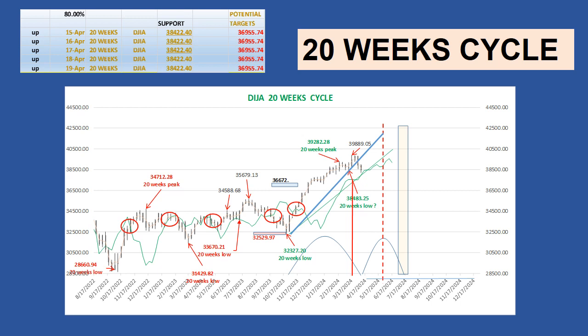If that's the case, the peak occurred on the left part of the second 20-week cycle, which is usually bearish. If this option is valid, there is a high probability the Dow Jones crosses below its cycle line, providing a downside target. Here are the cycle lines for this week and their potential targets, if the Dow Jones crosses below it this week.